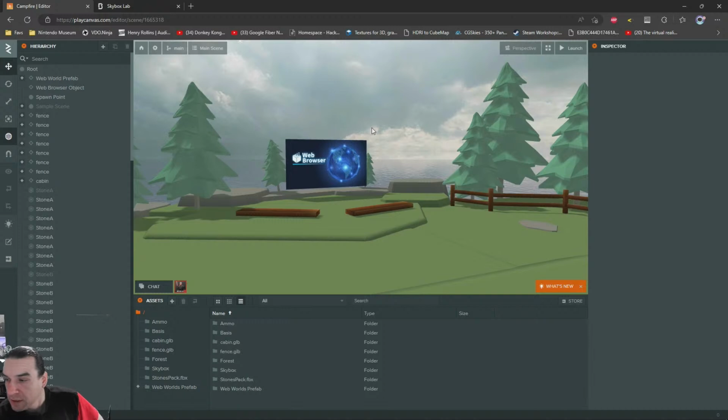Today I'm going to be wrapping up one of the speed builds that I started last time. This time I'm going to be adding an AI generated skybox to it, along with some other details.